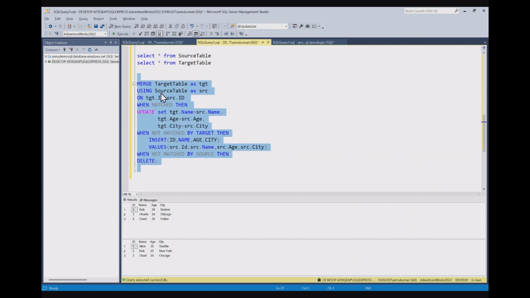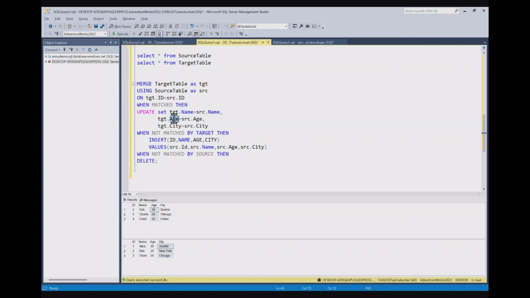This was the query that we used to perform merge between the two tables and update the records in the target table, or even insert or delete records as needed. Now we have to create the dynamic SQL script to take the user input for target table name, source table name, and the column name on the basis of which we will perform this merge. These three things we take as input, and then we write the condition: when matched, we update the records and set the target column values as present in the source.